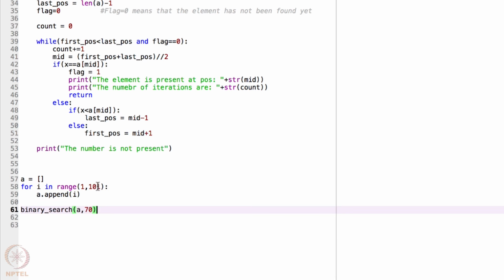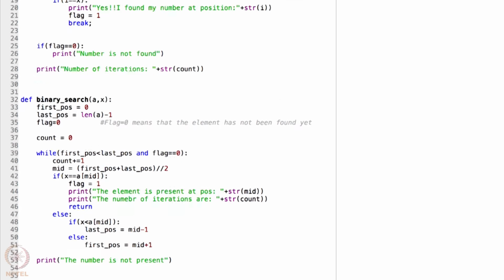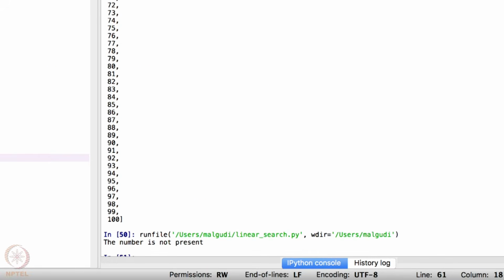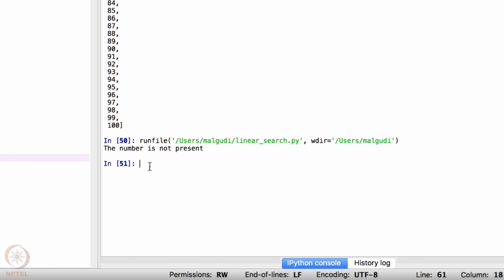Let me try this for a small number. Let's say number of elements are 10, and what I want to search is 4. Let me try this. Still it is showing that number is not present. Let me see the numbers: 1, 2, 3, 4, 5, 6, 7, 8, 9, 10, and 4 is there.